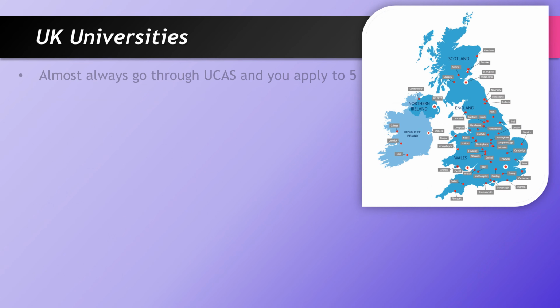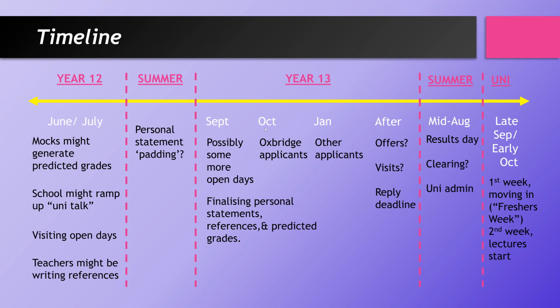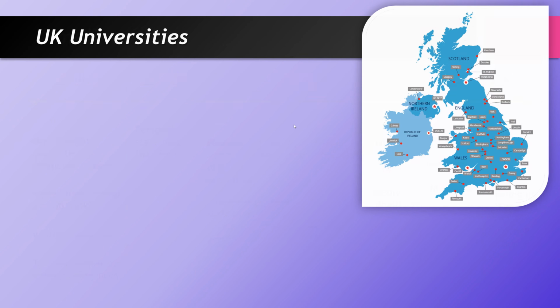Now, just a tiny bit more of a process. As you probably know, the system the UK uses is called UCAS. It's an organisation who basically manage the application process. It's probably a good thing UCAS are there, because it would be a nightmare if every university had a different system. It means every person does the same form and the same application format. Now, you are allowed to apply to up to 5 universities at a time. You don't have to, but you can apply to up to 5. And the deadlines I showed before, especially the hard deadlines in October and January, are set by UCAS.